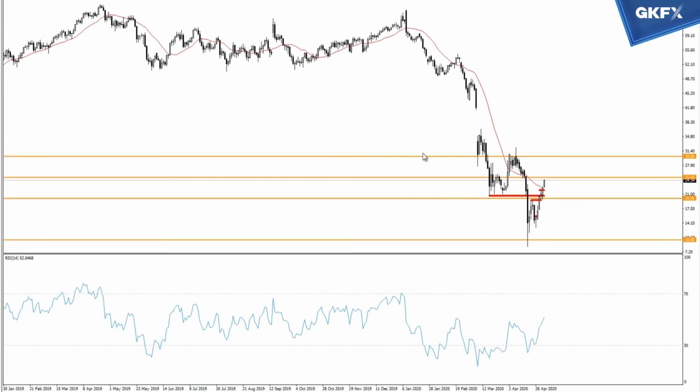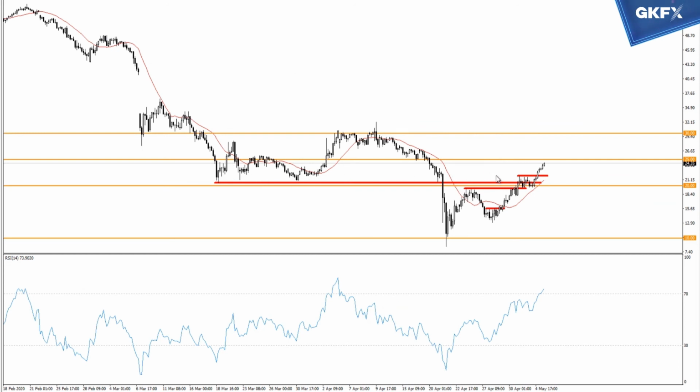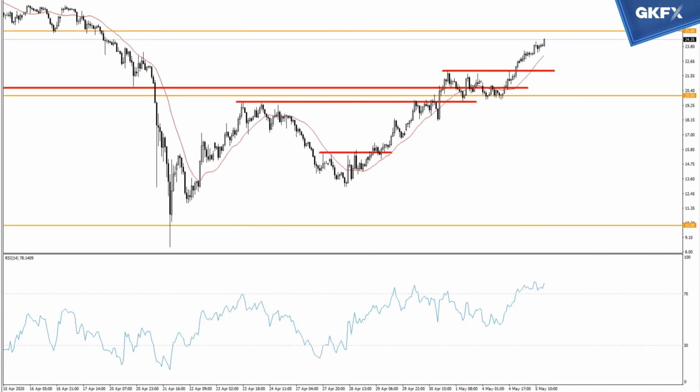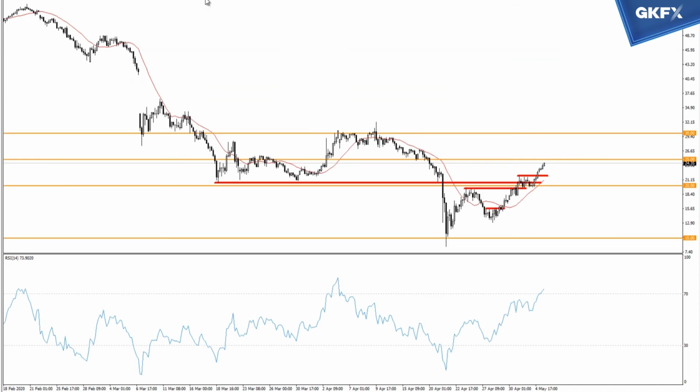If I go to the daily chart, that's probably a bit excessive, 4 hour. That long term level is kind of the middle of the range. That long term level being the middle of the range, and now we've broken out to the top side, and we're looking at 25 as the big round number, and then from our 4 hour chart we can see that these old highs are in here at 30 as potential levels to target should we get through 25.